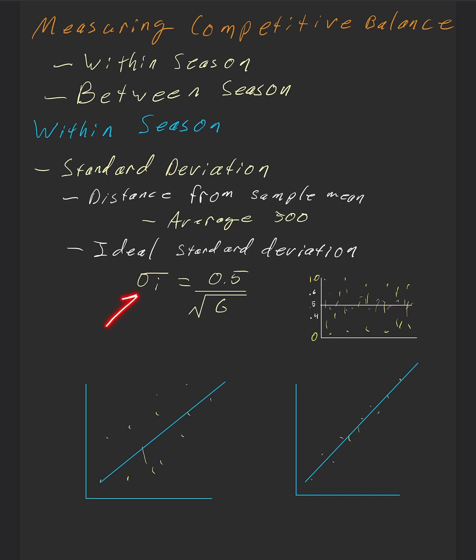So the ideal standard deviation then is .500 divided by the square root of the number of games played, which is to say the more games that are played, the closer we can have a standard deviation to this ideal number. So let's imagine just for a moment, right? If you played an infinite number of games, that would drive the standard deviation of that particular league down to 0. If you have just one game, then of course the best we can do is 0.5. So we want to think about standard deviation in that way.